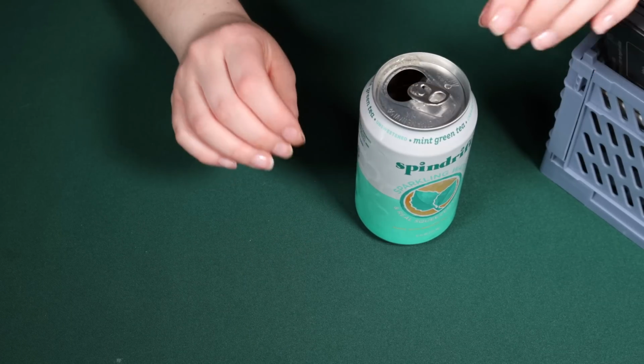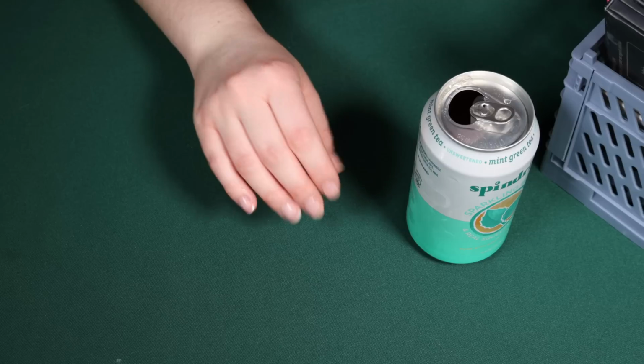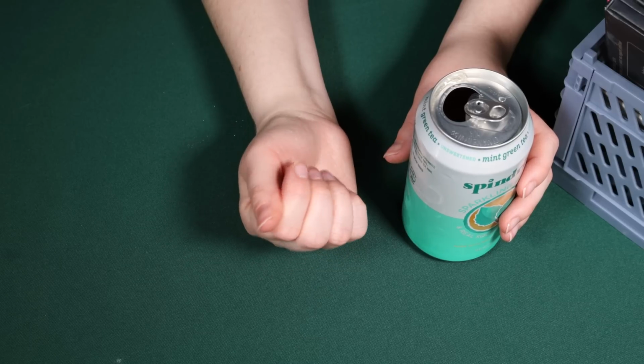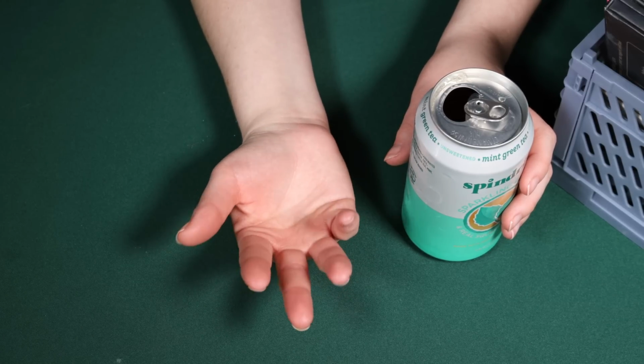I swear to God, I pay for a gel manicure and it's ruined months after. But I am wearing my Dior Nail Glow today and I really feel like it's doing a decent job of covering it up. I'll leave it linked down below in case you guys are interested. It's supposed to be like a French manicure in a bottle kind of thing.